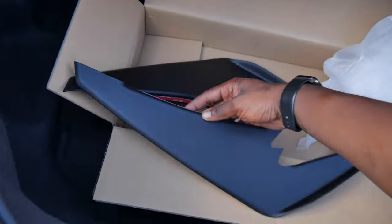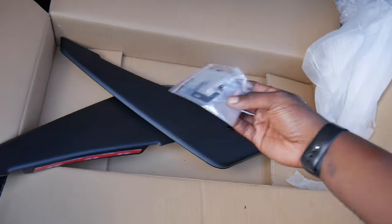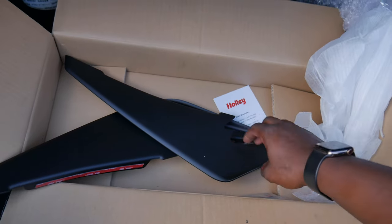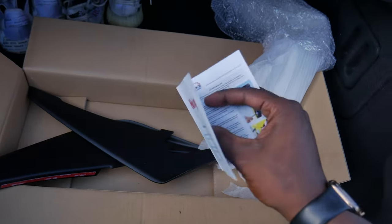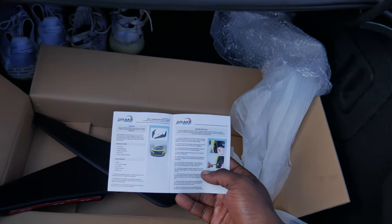Looks like we got some 3M tape on there. So these joints are matte black. We also have the brackets and hardware for these joints. Looks like they're made by Holley. You guys already know Holley High Rams and whatnot, so I guess they're dabbling into the aesthetic realm.